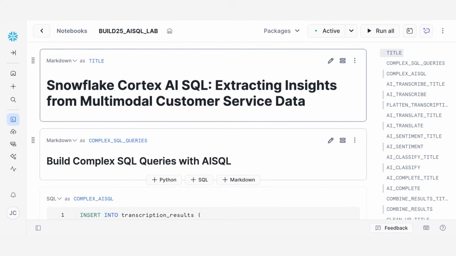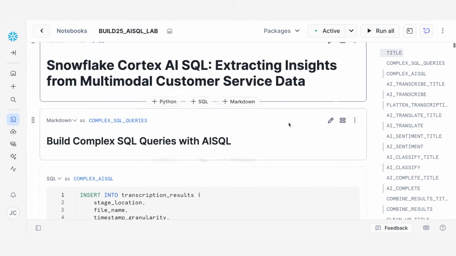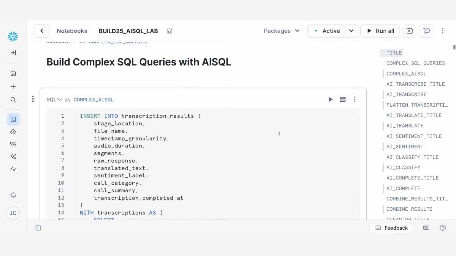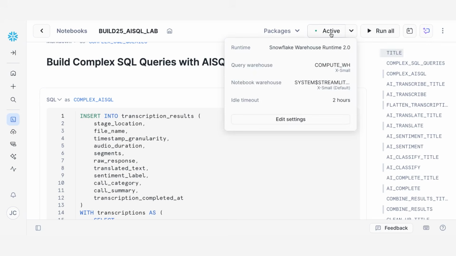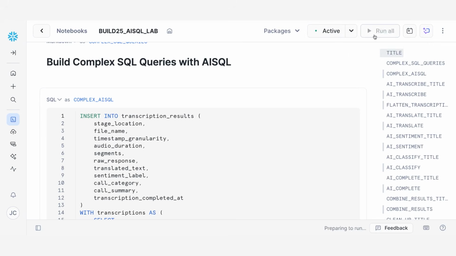Okay, here we are. We're in this notebook. And let's go through it. The first thing I want to show you that we want to talk details through is actually something that'd be great for all of you to do. Once you start the warehouse itself, just go ahead and run all cells. Some of these cells take a little bit of time because there's a lot of data, a lot of processing to do. So might as well get it started so that way once we get to the cell, we can see the results, we can talk about the results, the magic that happened.